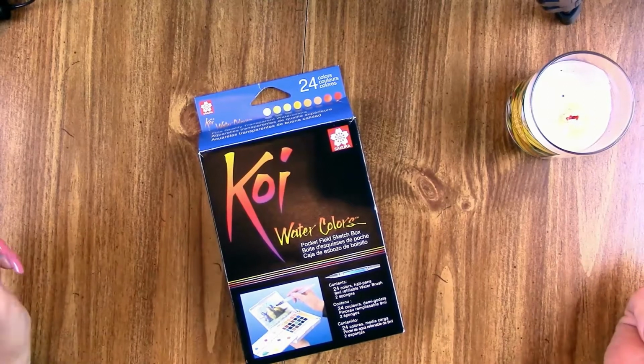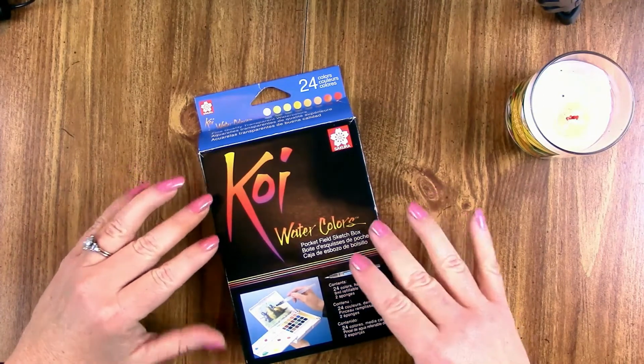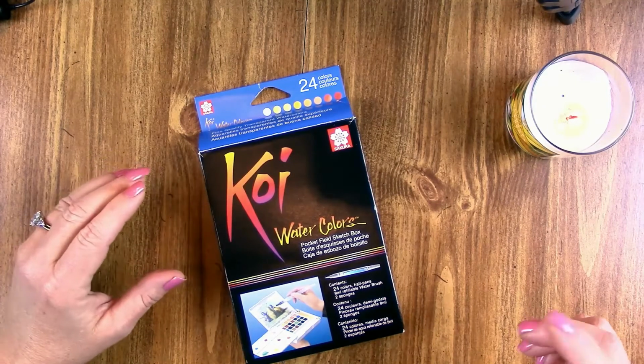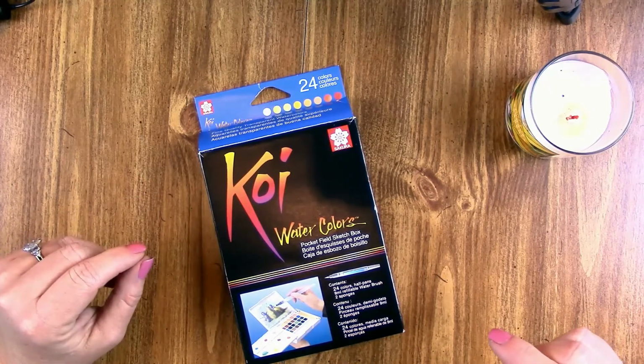Today we're going to do something a little bit differently. I am going to go over how my watercolor pictures have held up in my bullet journal since I did them. That way, if you've been thinking about doing them in your own but weren't quite sure how it was going to be in the long run, now you'll know.